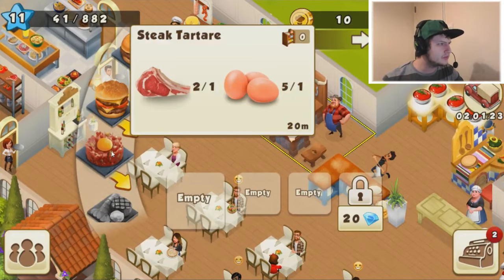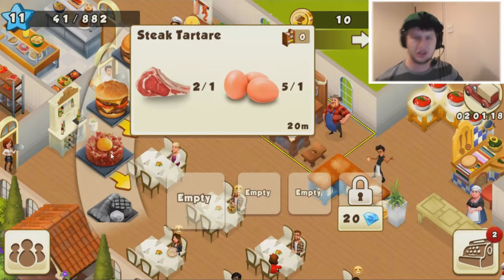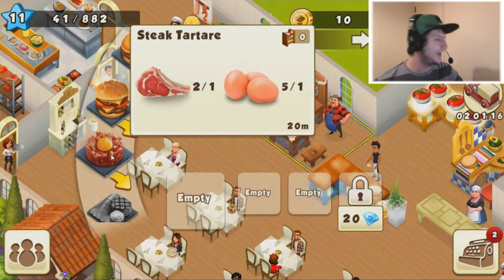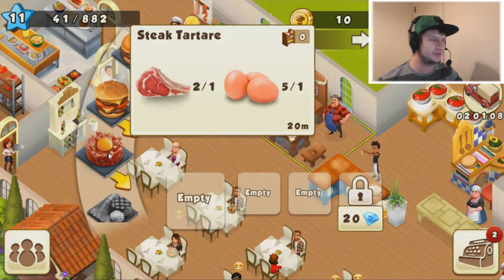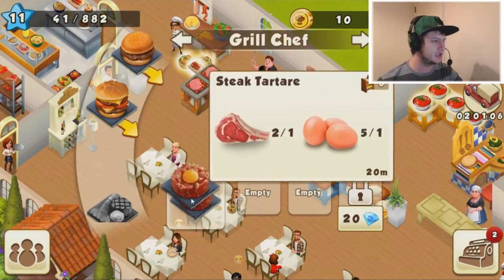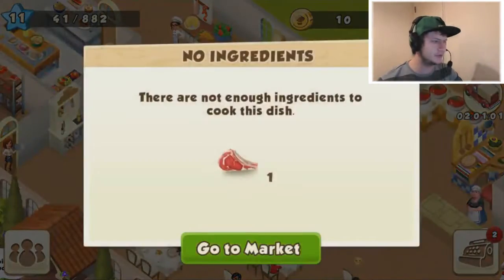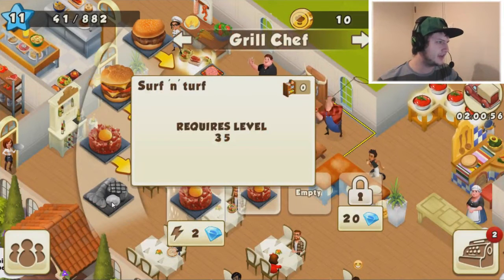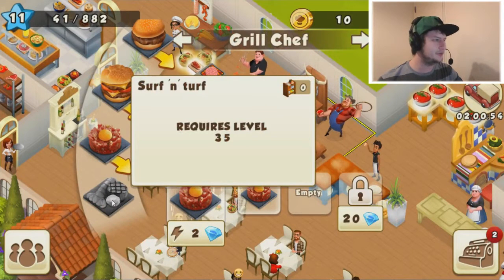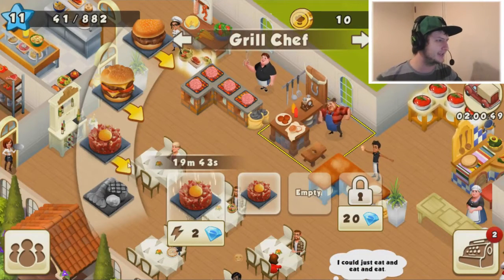So what is this? Ooh, a steak tartare. Anyway, it looks like a cake basically with an egg on top of it. Can't say it looks nice, but okay, whatever floats people's boats. Let's get a couple of those on the old cooker. Okay. Ooh, what have we got here? Surf and turf. Need to be level 35. We have got a long way till we get to level 35, but we will certainly get there soon.